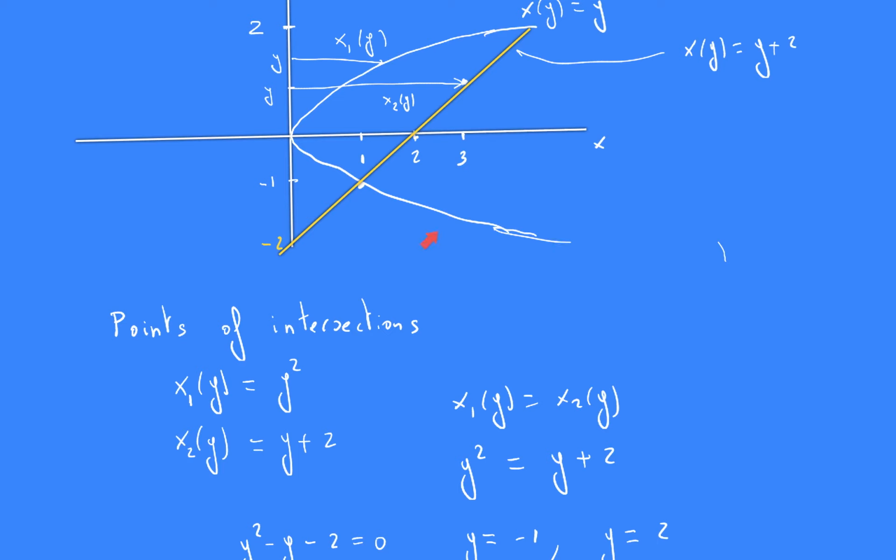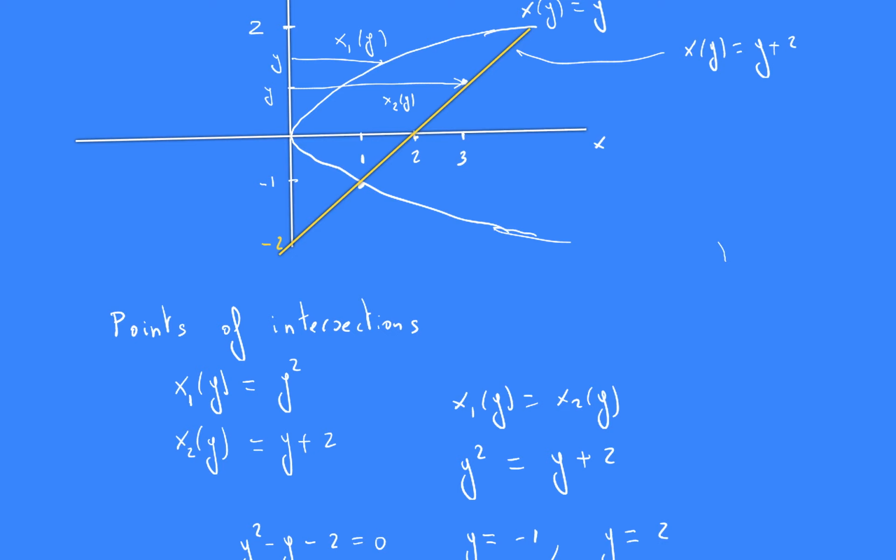If I join all the points, I will find a parabola. In this way, I draw the graph of x of y equals y squared. What is the graph of x of y equals minus y squared? It will be this parabola, which goes to 0 and goes like this. But I don't want to draw this parabola, so as not to make my drawing dirty.